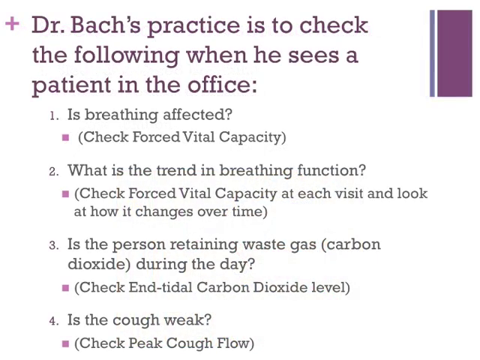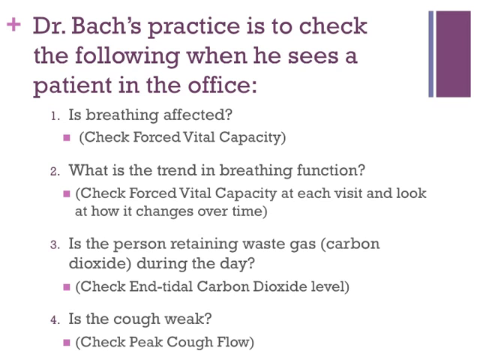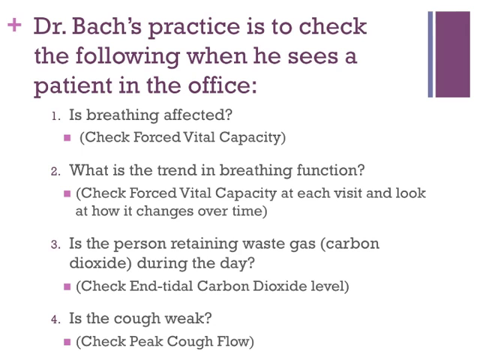You will see in this webinar that it is Dr. Bach's practice to check the following when a patient is seen in the office. He wants answers to the following questions. Number one, is breathing affected? To do this, he checks the forced vital capacity. Then the second question is, what is the trend in breathing function? So in order to know the trend, one has to check the forced vital capacity over time at each visit and see whether it is remaining the same, improving, or declining.